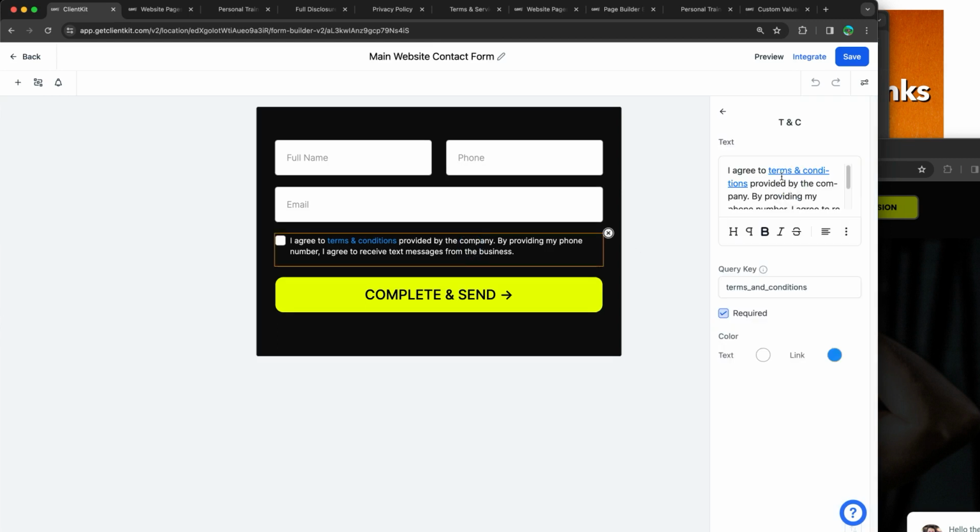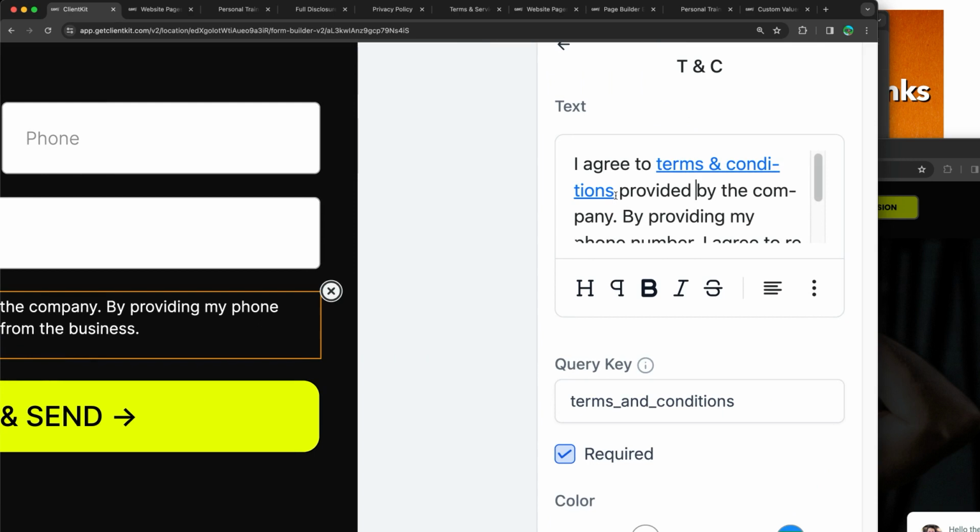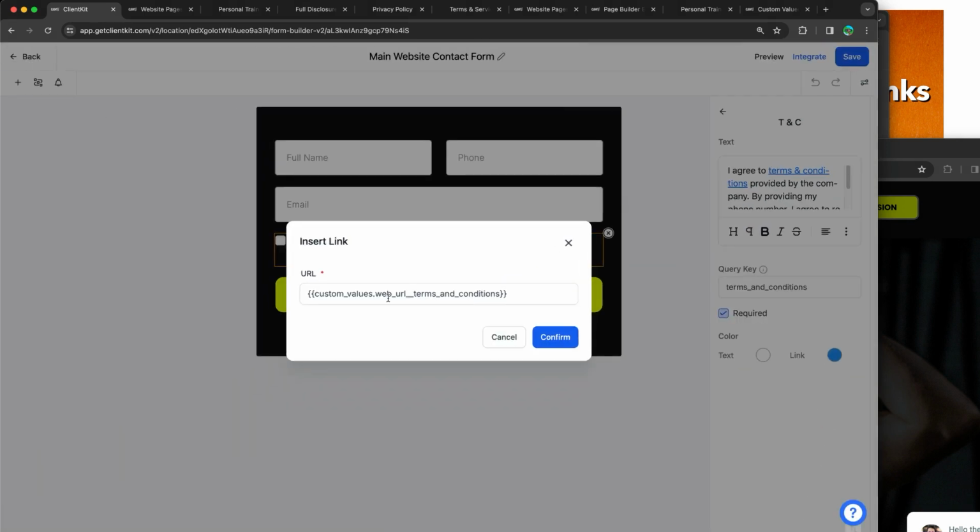And then right over here, let me see if I can zoom in for you and show you. You see where it has the blue? I'm now going to highlight that with my mouse. I'm going to click on the three dots right over there, and I'm going to click on the link that is the unbroken chain, right? So there's the broken chain. If I click on that, it's going to break the link. I don't want to do that. I don't want to break the link right now. Instead, I just want to see what the link is. So I click on the link right there, and we'll see that the URL that link is supposed to go to is in fact set to be the key or the token for that specific custom value, right?